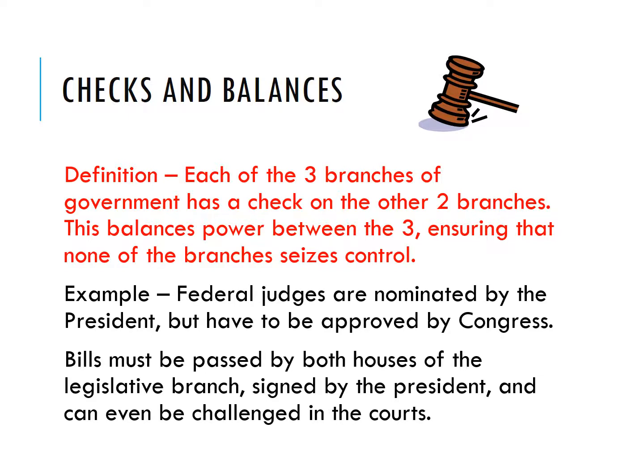Another example there is federal judges are nominated by the president, but they have to be approved by Congress. So the president can't just decide who he wants and say, well, that's it. You know, no other branch of government gets to have a say. No, the Senate has to do that. So if you heard about Kavanaugh being nominated to the Supreme Court, why was there this big ruckus? It's because the Senate was having to confirm him, and so they had arguments about whether they should confirm him or not. But again, the president made the decision to nominate him. President Trump made the decision to nominate Kavanaugh, and then they had to confirm and say, yeah, we agree that this guy's good for the country, which they eventually did.